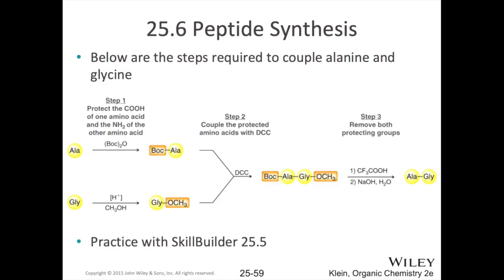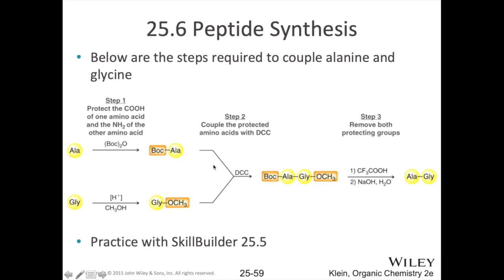So to summarize what we're doing here, once we know what we want as our N-terminus and what we want as our C-terminus amino acid. So in this example here, we want alanine to be on our N end and our glycine to be on our C end. We have to protect those accordingly. So with our N-terminus, we're going to protect our N group by converting it into a carbamate using either Boc2O or FMOC. And in the case of our C-terminus, we're going to convert that carboxylic acid end into an ester. So in this case here, we're using methanol to make the resulting methyl ester.